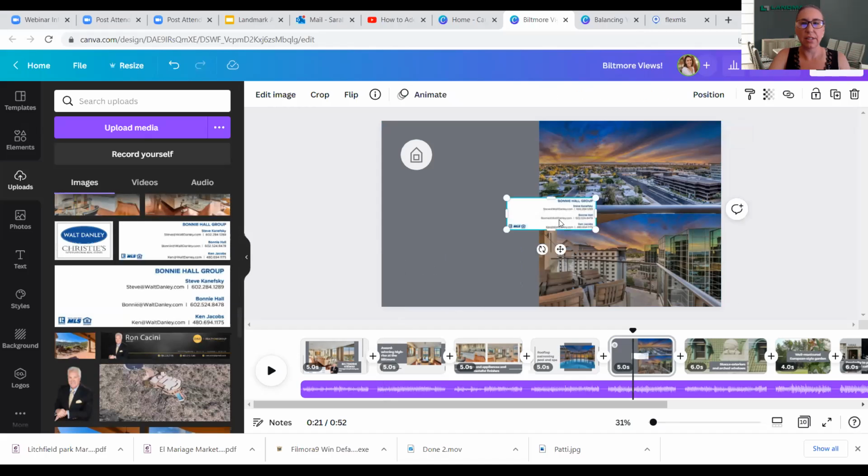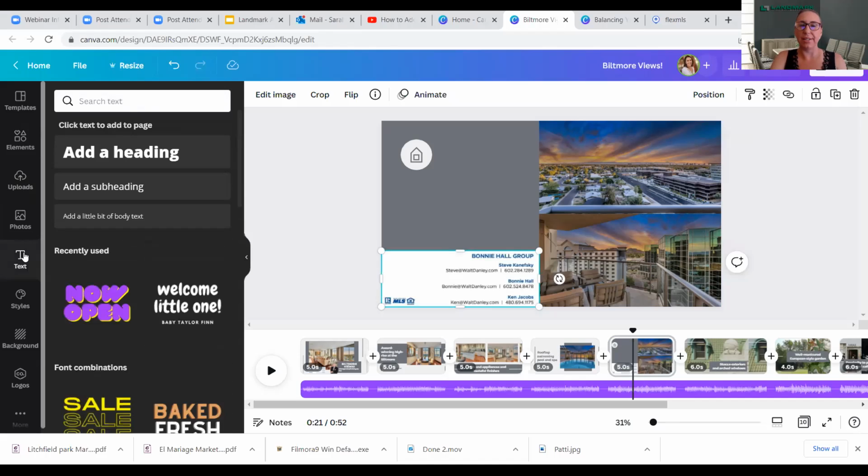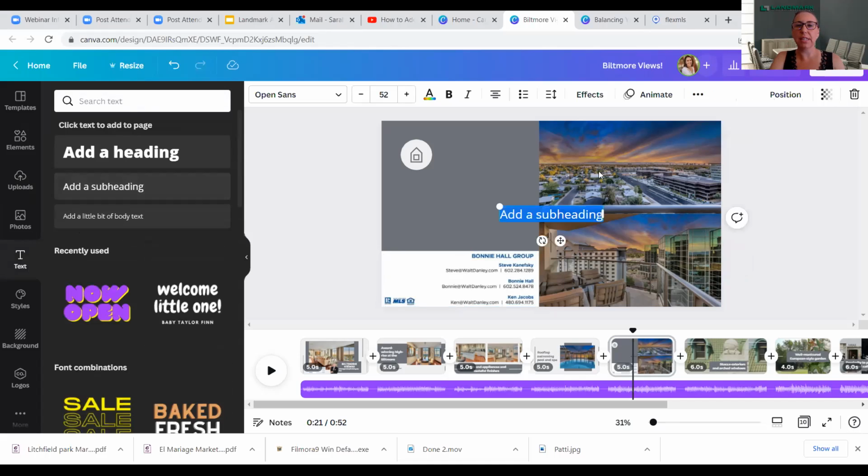So click on this. It's just going to bring it over here. I'm going to open this up so that it's a little bit bigger on this last one. Maybe on this one, I'm going to put a call to action. So I'm going to show you how to add text. So I took away text. So let's go ahead and add in some text. You can do larger text as a headline. You can do smaller text. We're going to go with kind of that medium-sized text. And let's say, call today for an appointment.